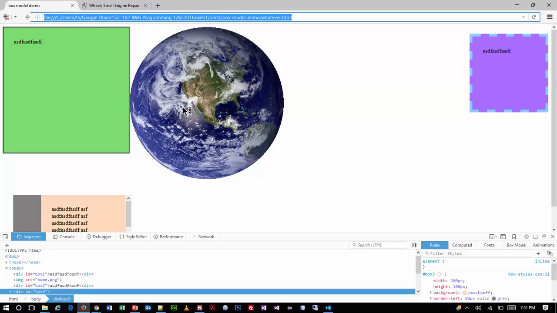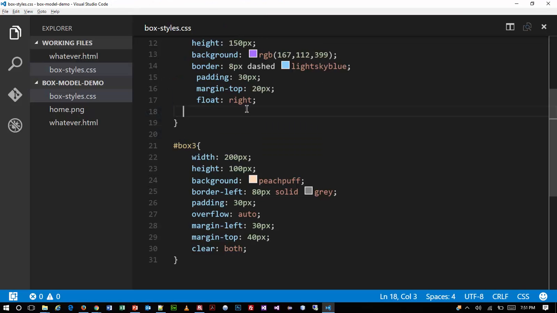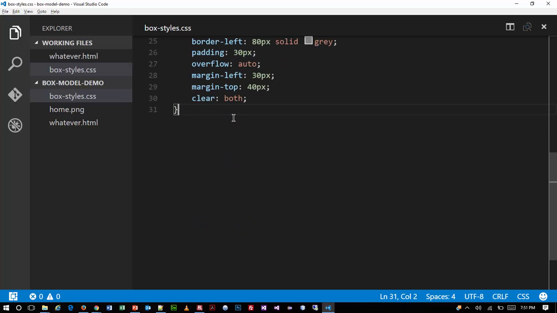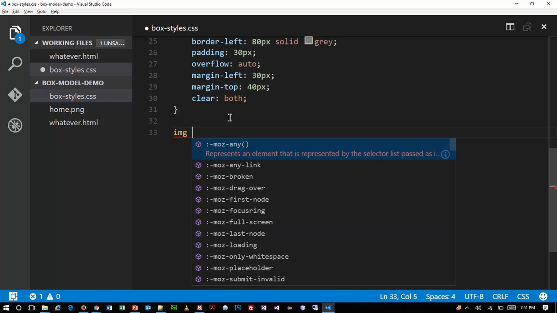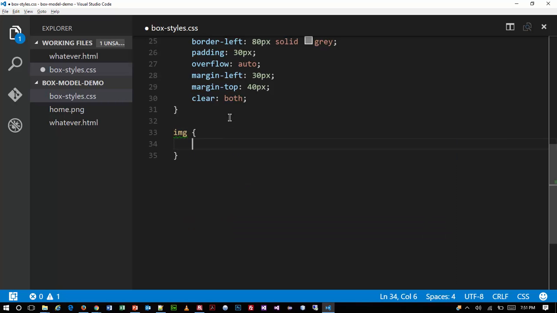Images are inline elements. Okay? So it will work in this spot. I can make it display as a block. So in this case, I don't have any other images on the page, so I'm just going to apply it to the one. But I can tell it to display block, basically effectively changing it from an inline element and its behaviors and changing it into a block level element where it's going to fill the full space of the screen.